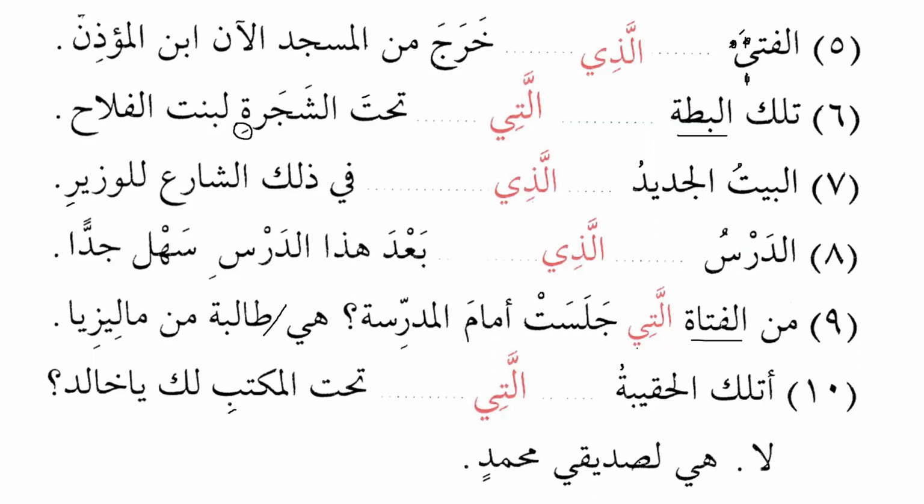It will be لصديقي. Because Sadiq is majroor, Muhammad will also be majroor because we are using it as a substitute for the friend. This is also, inshallah, one of the things that we will learn later. This is what is called a substitute, and it means that we are using it just to make it clear. For example, you say هي لصديقي, it is clear that it belongs to my friend. But if you want to make it clearer, you will say هي لصديقي محمد, it belongs to my friend Muhammad. So it is clear now. And because Sadiq is majroor, similarly, the substitute will also be majroor.